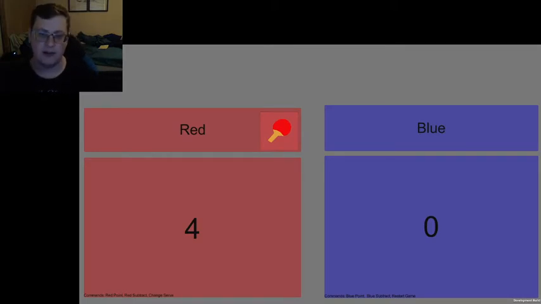Another comment I received was to remind the players of what the controls are, so I added a text to the bottom of both scoreboards saying what the commands are for the game.